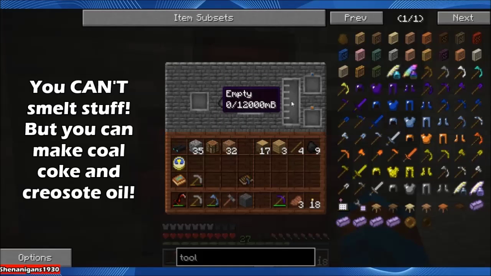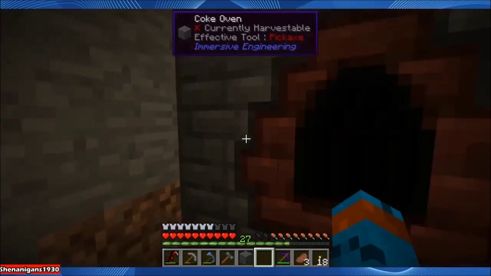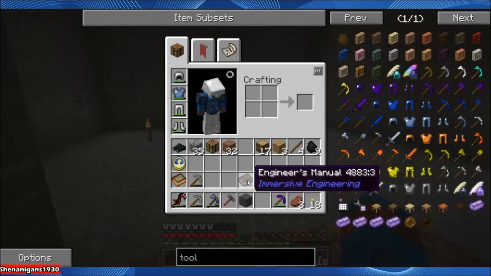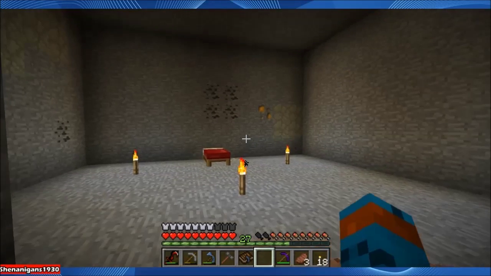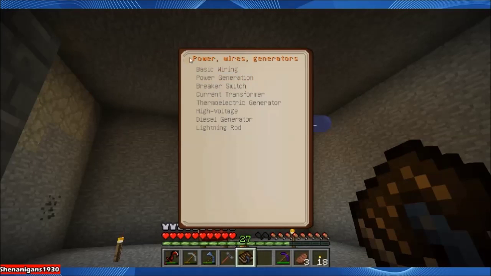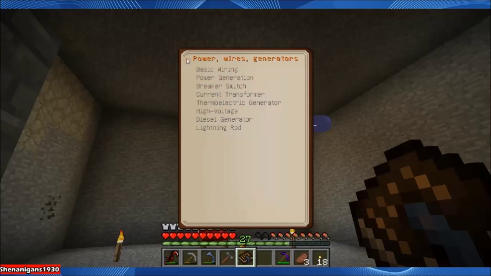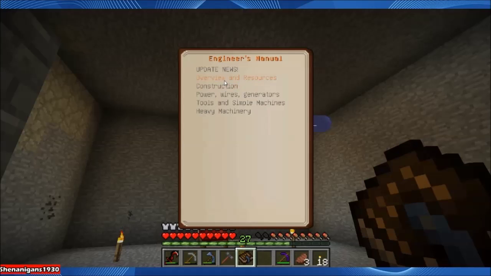Creosote oil is going to be used to treat wood. You make treated wood planks, things like that. I'm going to need a lot of that as we continue into Immersive Engineering. So the first thing I want to do is get some of that, get something cooked up here. In fact, let's look at the book and see what it says about this oven. So it says power generation. Is that what we want? No, we want back here.